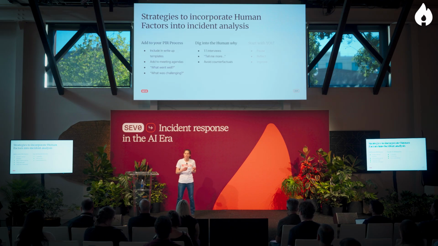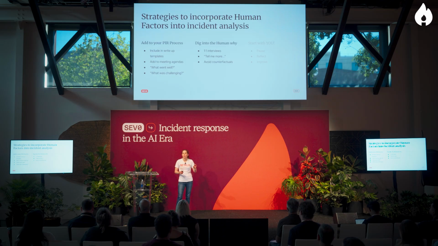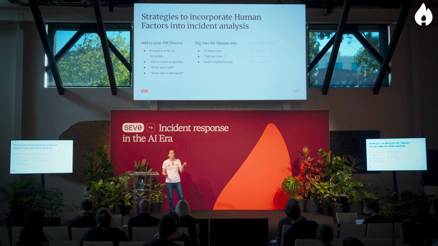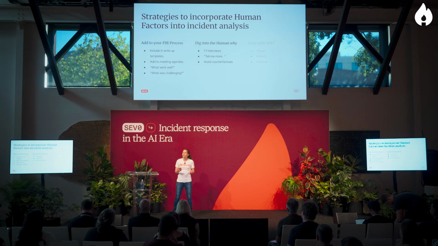Next, dig into the human why. So I'm sure many of you are familiar with the 5 whys technique, which is a great way to get to the bottom of technical failure. Consider doing something similar, but with the human aspect. One approach that you can use to do this are one-on-one conversations or interviews with incident responders. Have them tell you their story of how the incident unfolded.